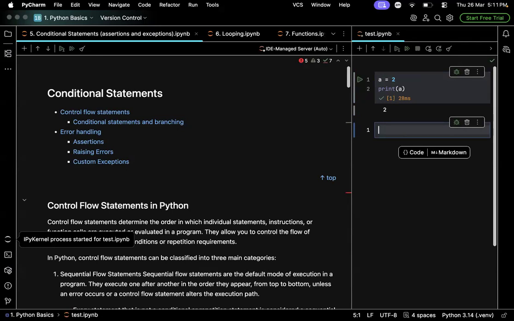But what if we want to conditionally execute? Let's say we have 10 lines and we only want to execute 2 to 3 lines out of these 10 lines only when a condition is satisfied, and we want to skip it if the condition doesn't satisfy. A condition is nothing but an expression that returns a boolean value. In yesterday's class we went over relational expressions and logical expressions, right? Both of them return a boolean value. When I mean a condition, it is nothing but either a relational or a logical expression or a mix of both. So control flow statement is all about controlling which lines are executed when, whether we should execute a few lines or we should skip a few lines.